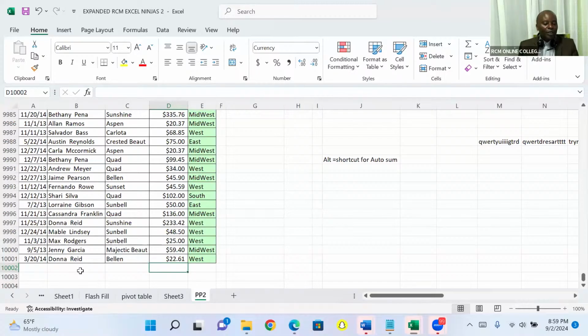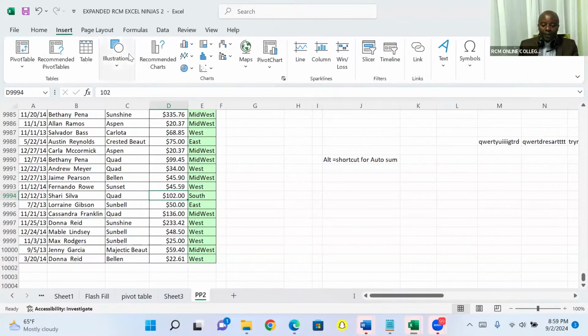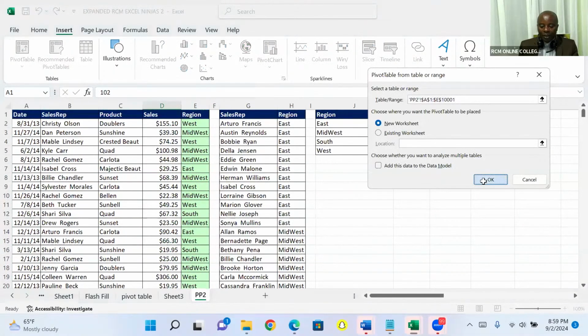So you have to redo yours. You must redo yours. But later on, I'll be able to show you like when you change this, when you keep on increasing or even decreasing things, how do you automatically ensure that this and the pivot is very well connected? But that, of course, is at the very end of this particular session. So then after you've done that, Sherry, now you can come anywhere inside here, and say, insert. Then you say what here you want to insert. In this case here, a pivot table. It is here. Then you say, okay.